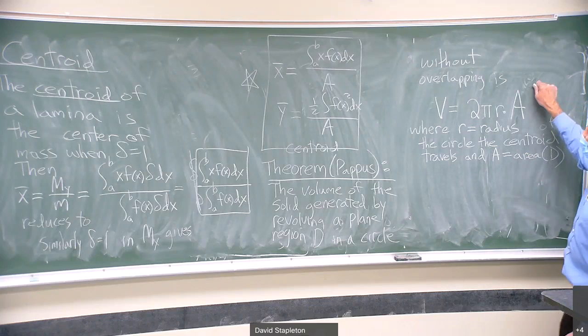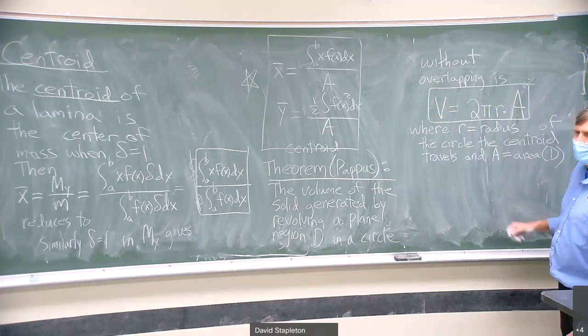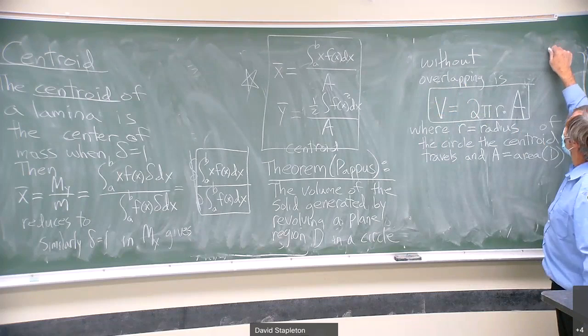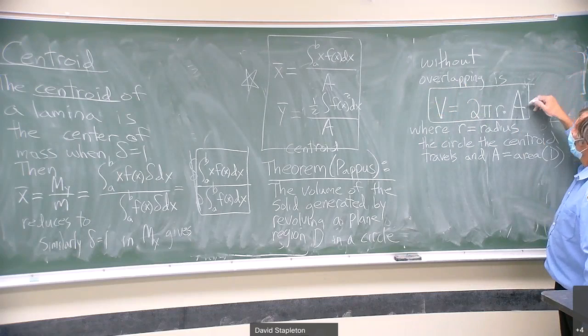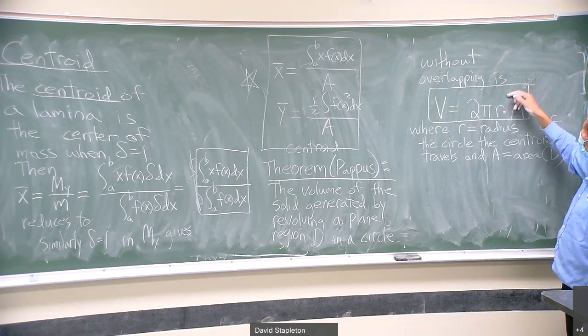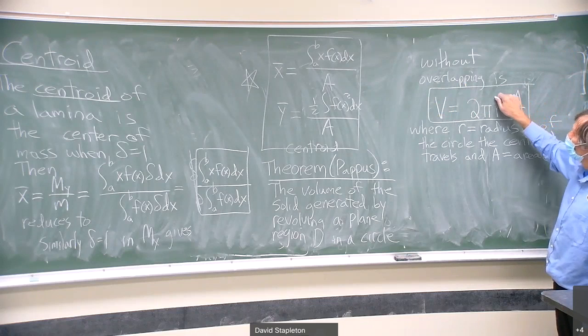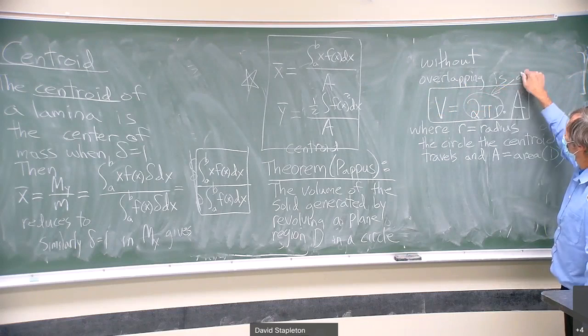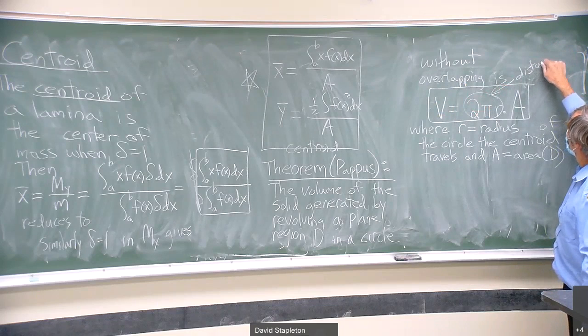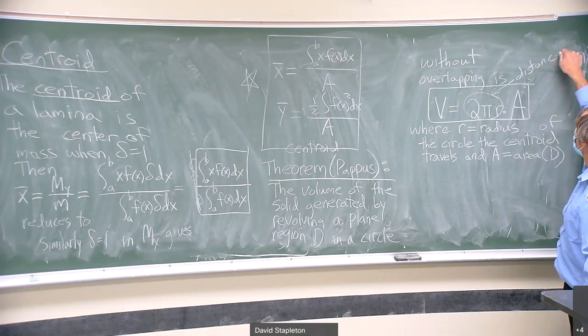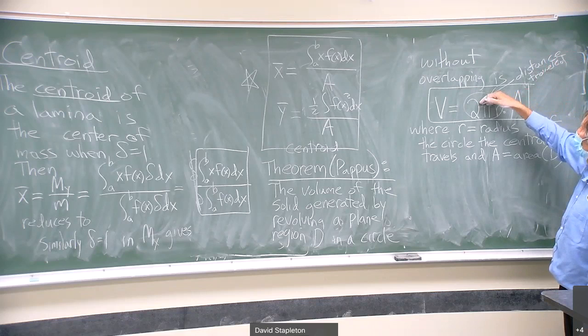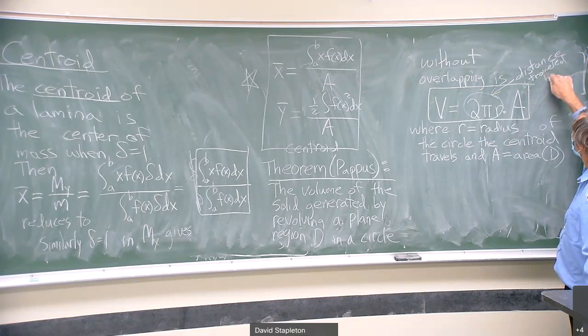That's it. And actually, we've broadened this. Even if it doesn't travel in a circle, as long as you can just take the area of the plane region times the distance traveled by the centroid in general. This 2 pi r is the distance the centroid travels in a circle, right? 2 pi r is the circumference of the circle it travels. And you can generalize this, say, even if it's not a circle, it's distance traveled by the centroid times the area of the plane region. So this is the theorem of Pappus for circles, but it applies more generally.